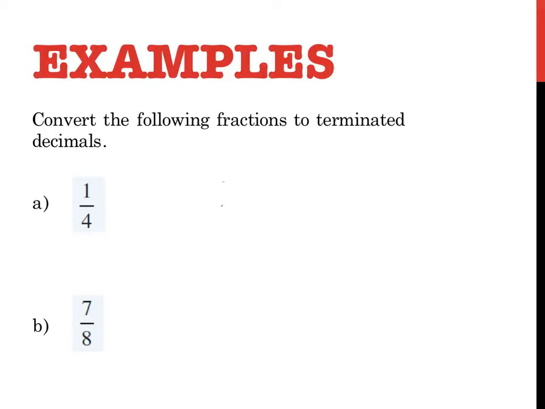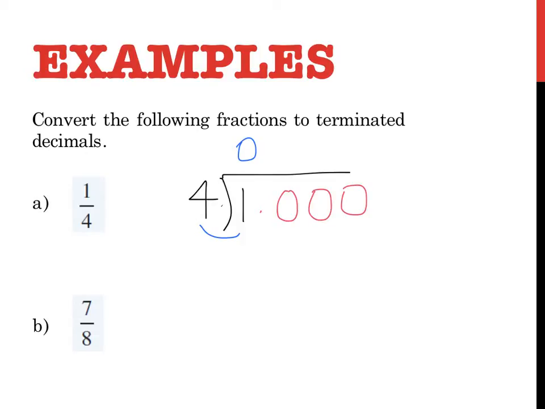Because that line means division, I'm saying 1 divided by 4. Now, you might note that I've just written the 1 in there. The first thing I do is how many times does 4 go into 1? It doesn't. I usually put a 0. And then what do I kind of do with everything else? It's really important that when you do a division like this, if you're trying to work out the fraction to the decimal, that you actually put in a decimal point and some zeros. Okay, you can put in as many zeros as you want, it doesn't matter. So when you say 1 doesn't go into 4, you put the decimal point under the decimal point and then you carry that 1 along.